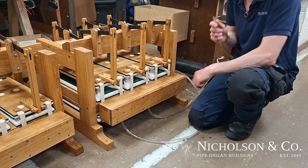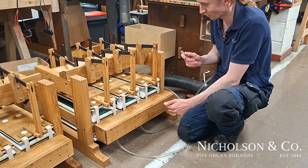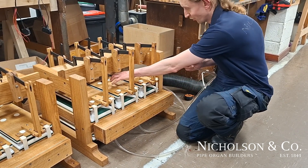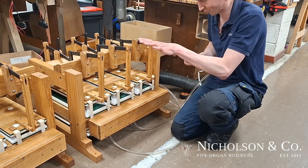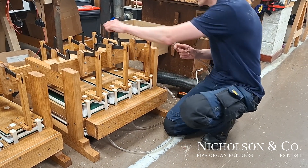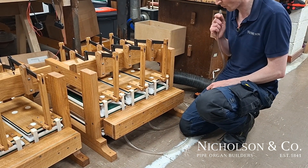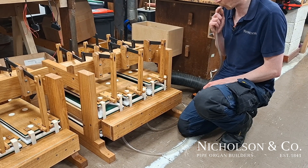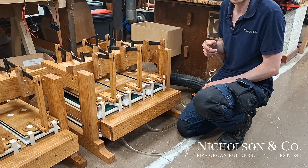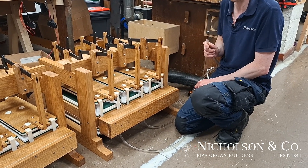When we supply some wind into the primary motor, it will move the valve stem, exhaust this motor which is currently inflated, and charge the one underneath, pulling the stop action down. And then the mechanism from this arm here goes off and pulls the slide. These produce quite a lot of force — I don't think we're going to have any stuck slides, and these are all good things.